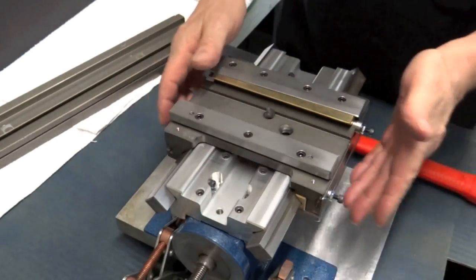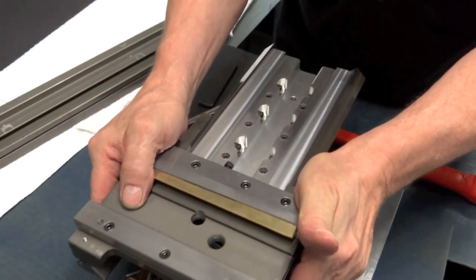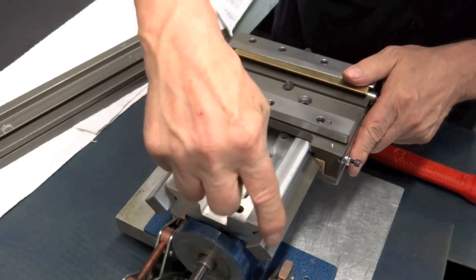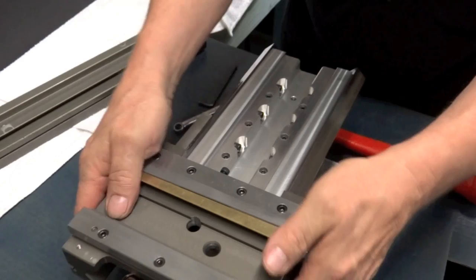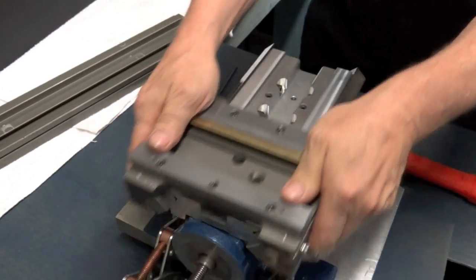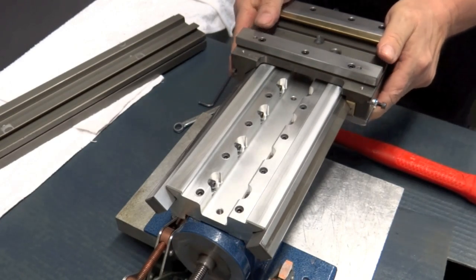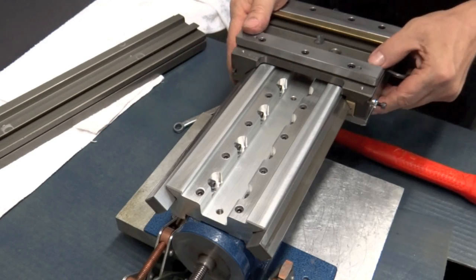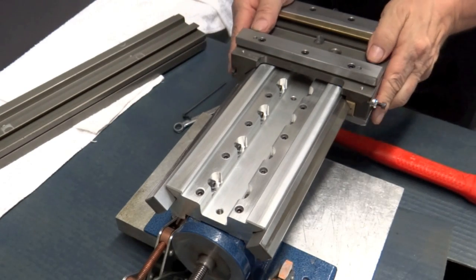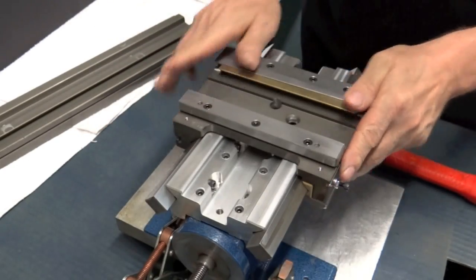Now here is the most important thing. Here's how we know how good our adjustment is. We're going to back this up until 2/3 of it is beyond the waist, and wiggle it back and forth. Very little play there. 2/3 of it this way. Very little, but there is some. You could feel it wiggle just a little bit. And we'll go down just a touch. That feels really good.